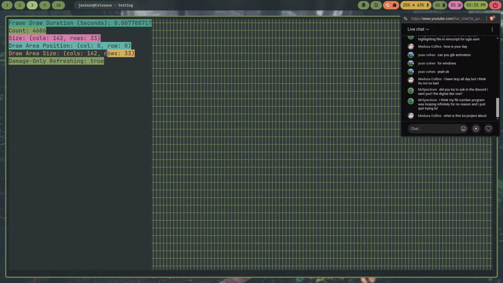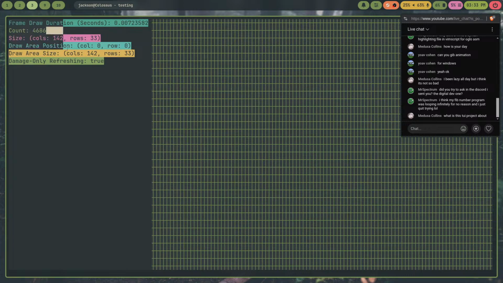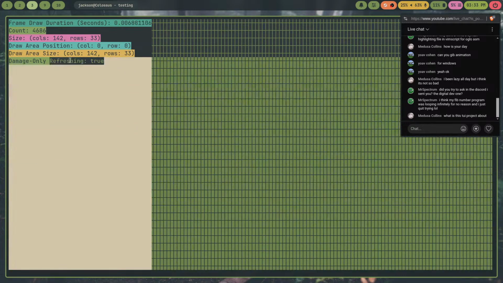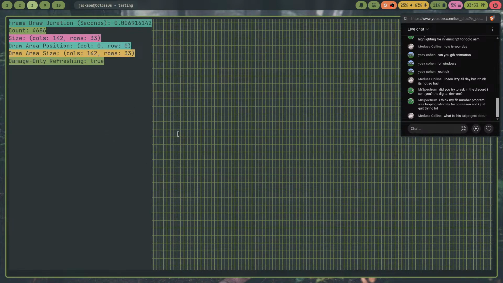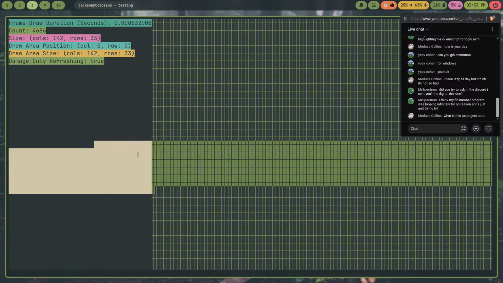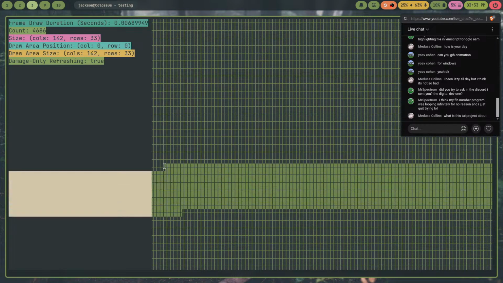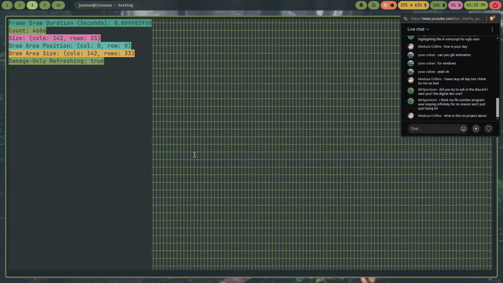As you can see, I have some basic damage refreshing implemented that I still gotta improve, because as soon as I have a widget up here and a position down here, the entire terminal is being refreshed. So I gotta change that too. But I'm taking a break from that because every time I've tried to improve the damage algorithm, I've messed something up. So I'm gonna come back to it in a little bit.